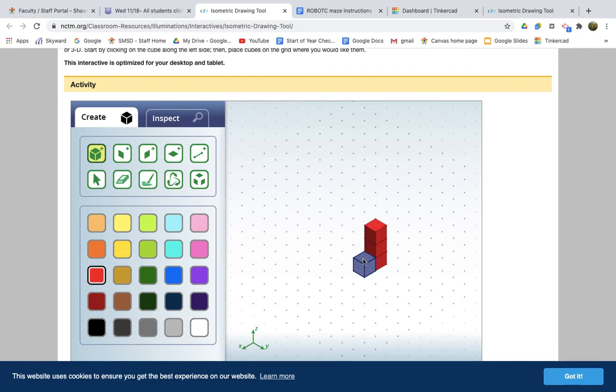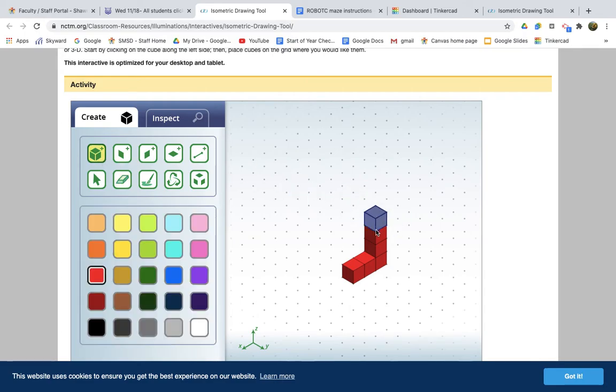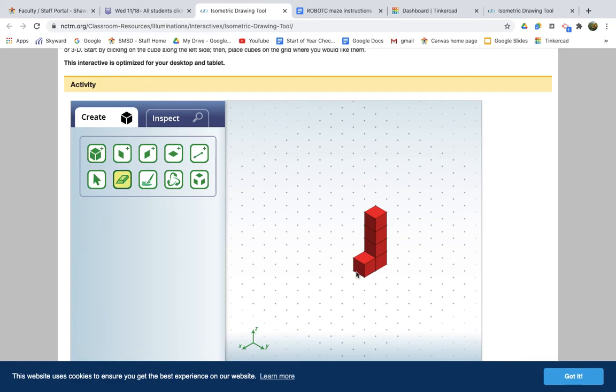So I would stack 3 of them up like that, and you could make, oh, that went in the wrong spot. Oh, I see. If I hover this arrow up, it's going to put it behind that cube. But if I bring my arrow down a little bit, then that bottom part turns solid and it's going to go on top. Alright, well I just learned something while making this video. So if I bring my arrow down just a little bit, it'll put it on top like that. So back to how I was doing it before.